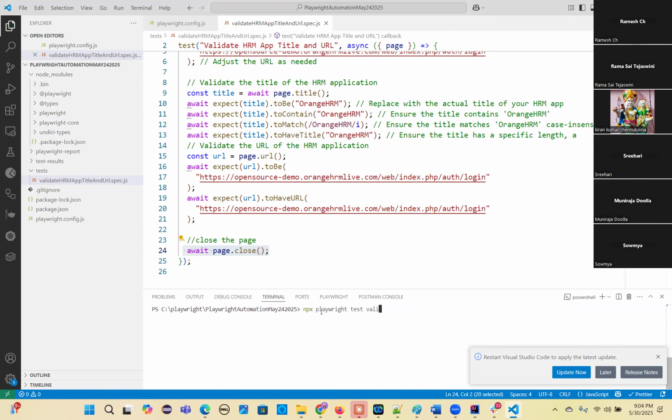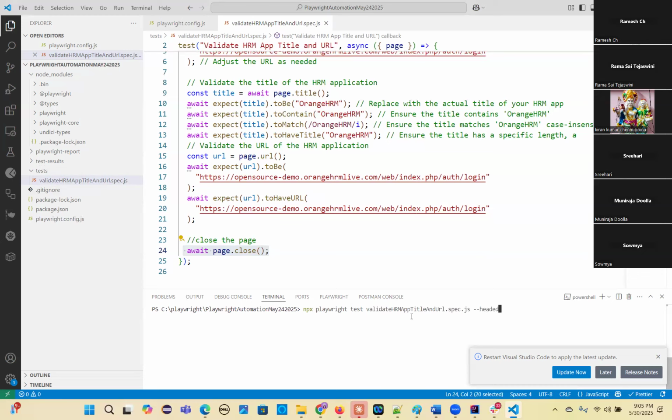So validate, HRM app title and URL .spec.js. I want to run in headed mode.